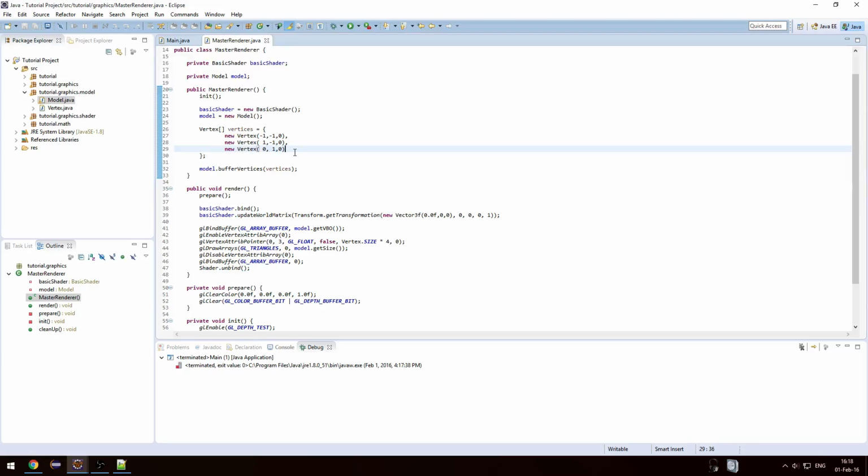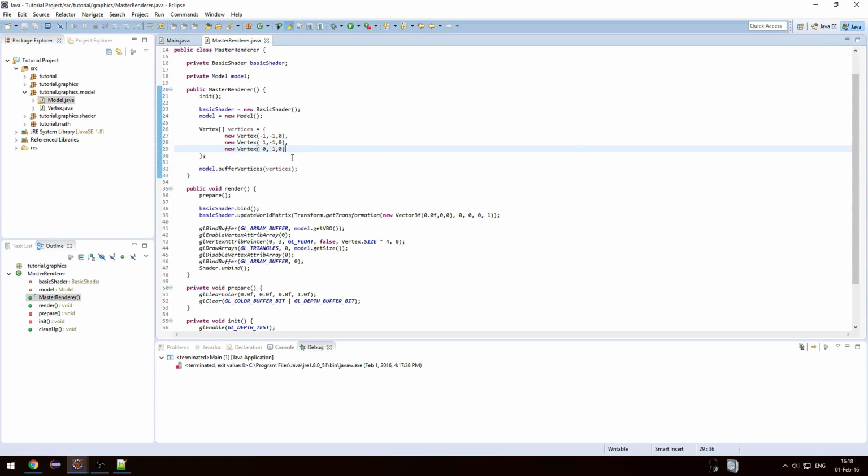So, a cube has 6 sides, 6 times 2 equals 12, 12 times 3 vertices equals 36 vertices. For a cube, it's a lot, but it's not as much as it would be when drawing a huge and complex model. So we're going to use indices.